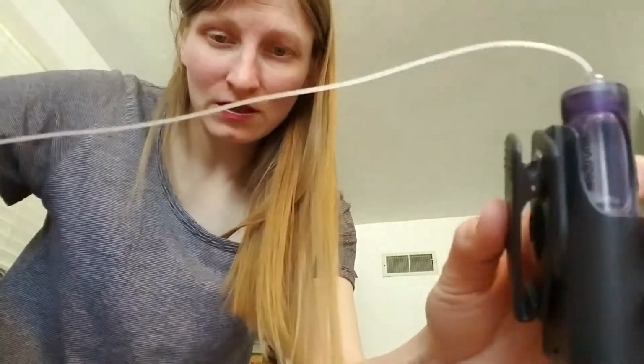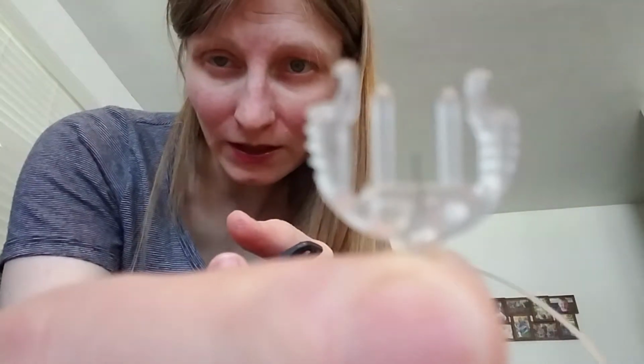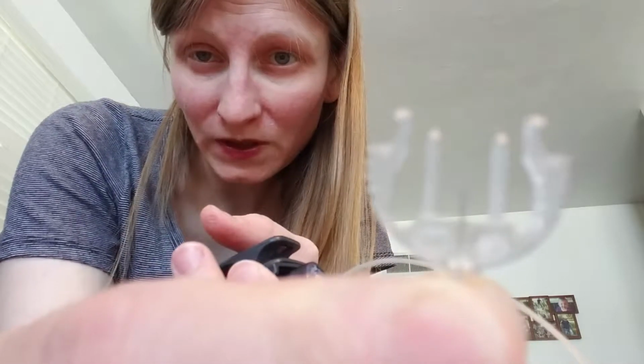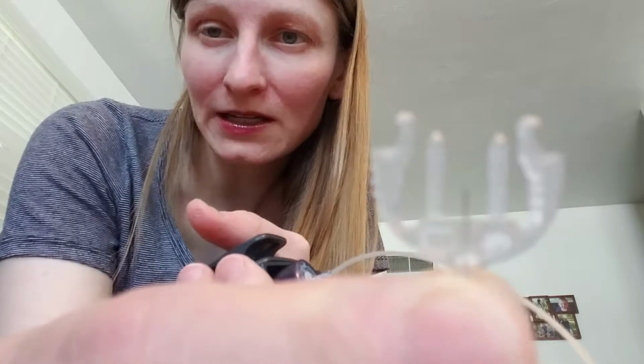There we go. Okay, now like I said, this has air in it, so there's a little protective cap on the end, take that off. And then there's a needle on that. You see that? That doesn't go in my skin, that goes into the cannula, the infusion site that is in my skin.